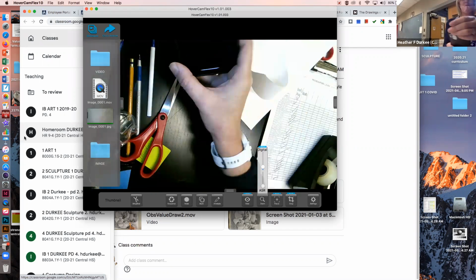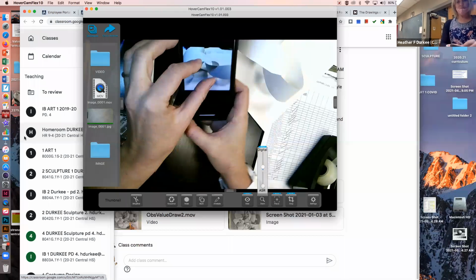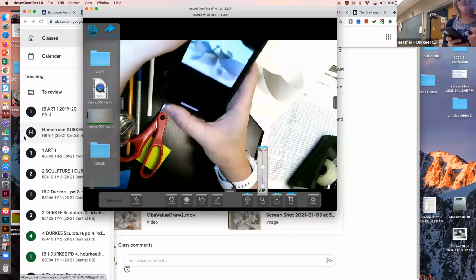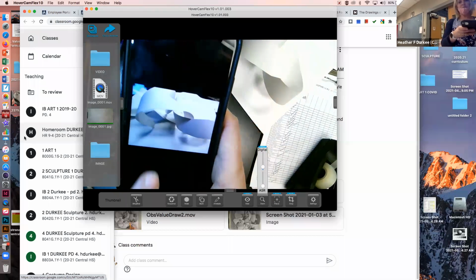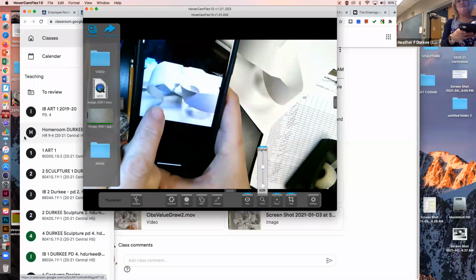And here's my photo. Whoops, can't see it. See if I can turn it. Will it turn for me? Sometimes it turns and sometimes it doesn't. But anyway, that's my photo. I'm gonna upload this photo, and that is what I will end up drawing.